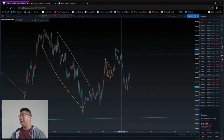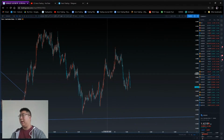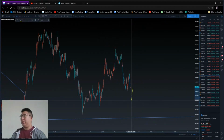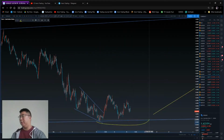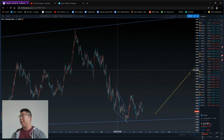And I thought this could be the continuation moving upwards. But instead, this is what we're seeing. Now we're seeing a potential head and shoulders pattern on the lower time frame, and can the price get pushed down once more? Even if it gets pushed down once more to this bottom area, I want to see what the price is likely to do, because it's stalling here.